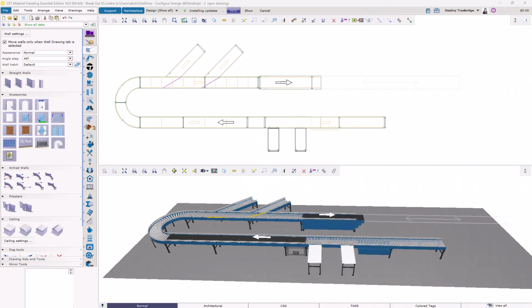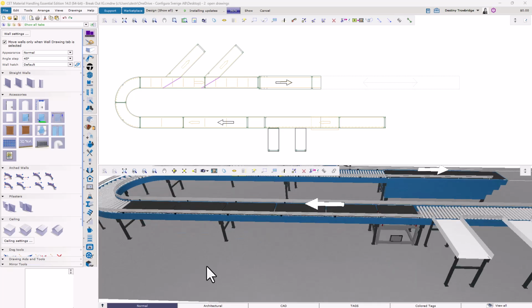Okay, so first things first, let's look at our floor. In my drawing, I've got this conveyor, and my floor has been expanded based on where I added these pieces in my drawing. When you add things to your drawing, the default mode is to have this floor automatically expand. Now in the material handling version of CET, you should have a gray concrete floor as your default, but let's go ahead and take a deeper look at this.